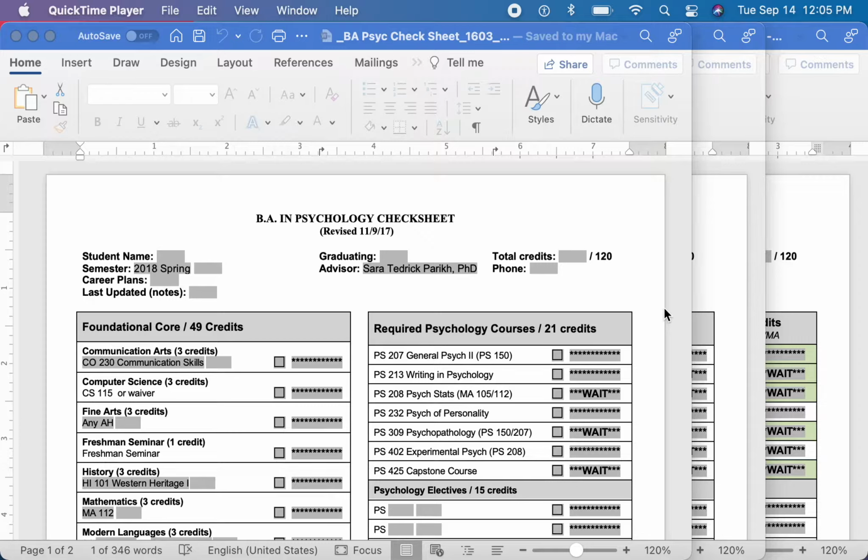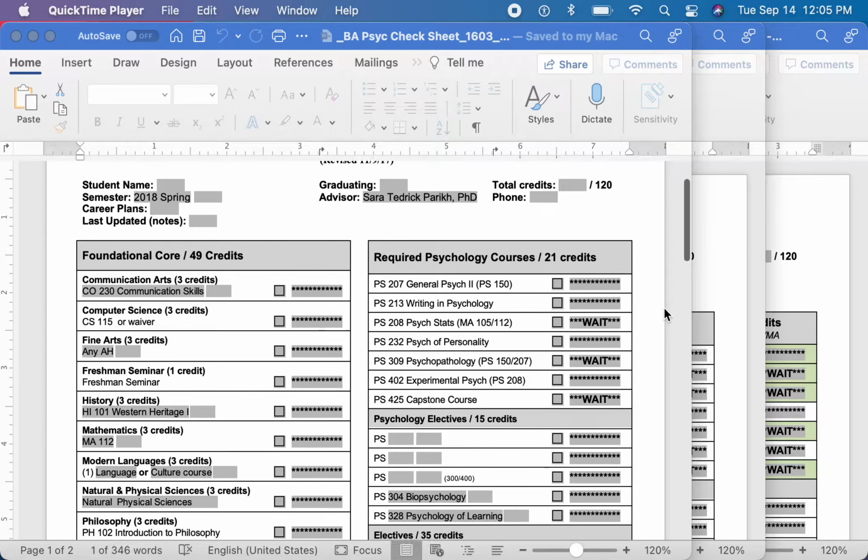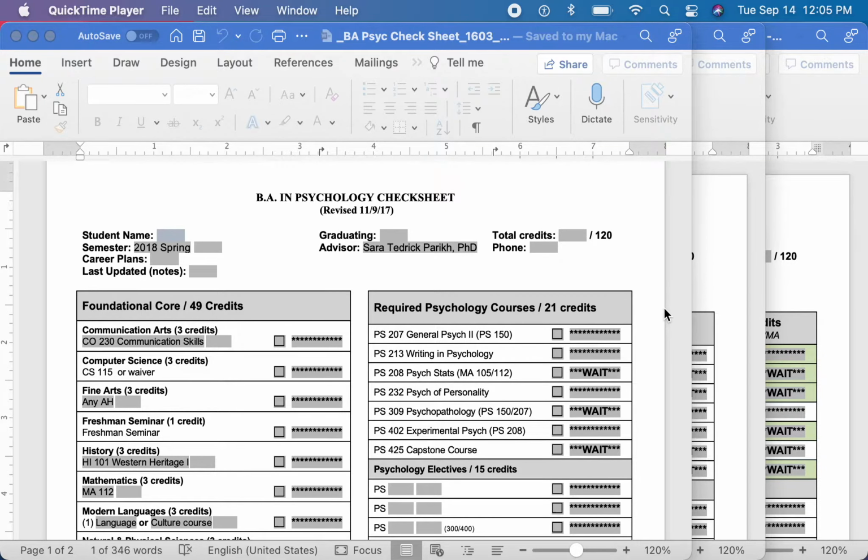So these are interactive, fillable forms with drop-down boxes. I converted all of the check sheets that we use in psychology into this format. And this format is unfortunately now outdated. We updated to a Bachelor's of Science, and I have switched to Google Docs, which I do share versions of. Google Docs allow for easier sharing with students, but there are certainly things I miss about these forms.